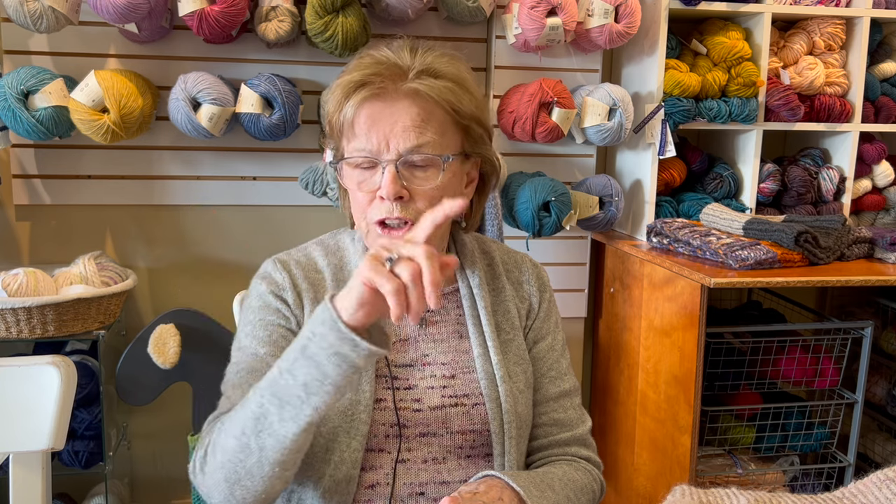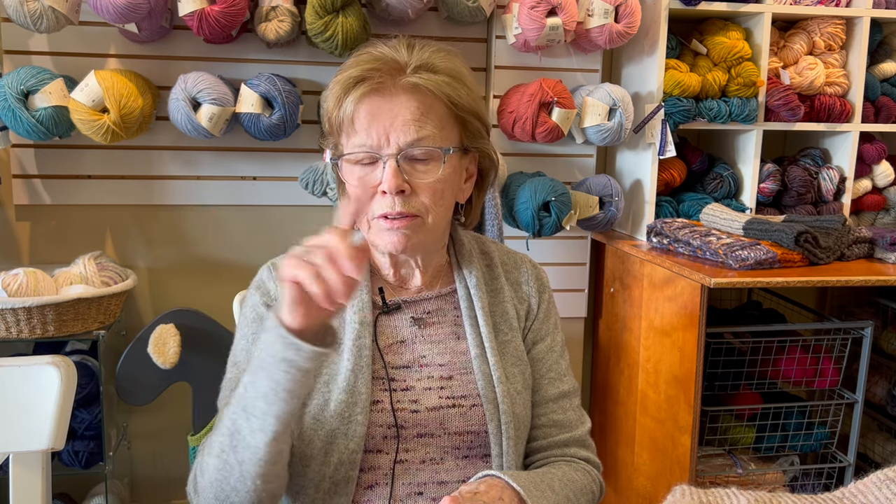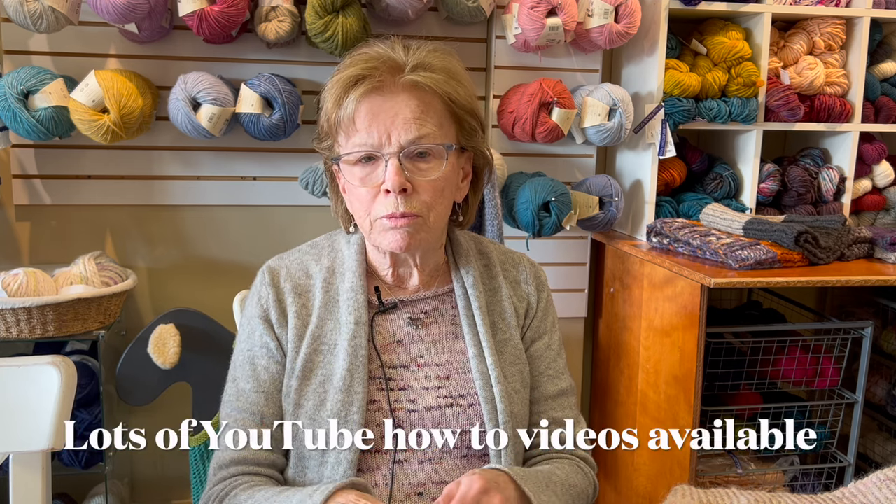If you're going to be knitting in the round and back and forth on the same project, I recommend that you start out doing a gauge swatch back and forth, get a good amount, then continue and do it in the round and see if there's a difference. If there is, change your needle and keep going in the round until it matches, or vice versa — depending on which gauge you prefer, but you want them to match.